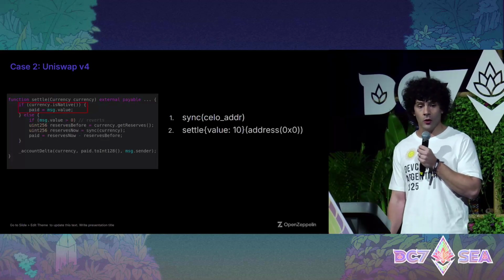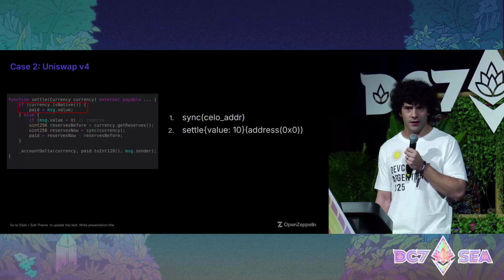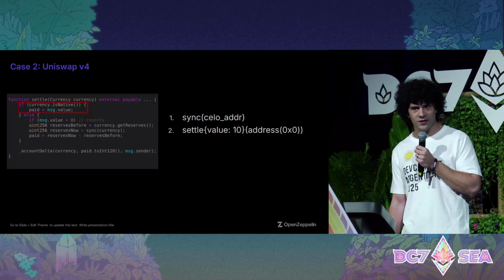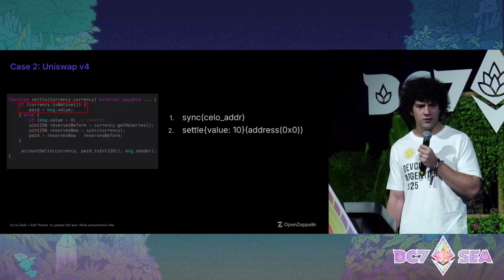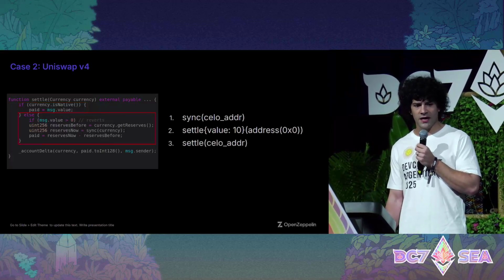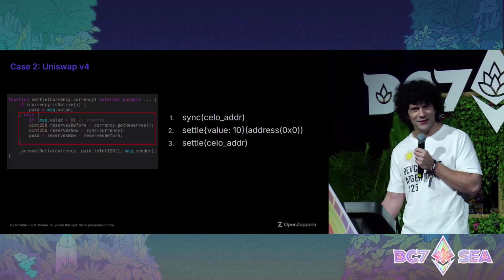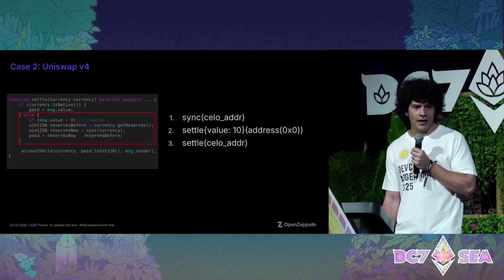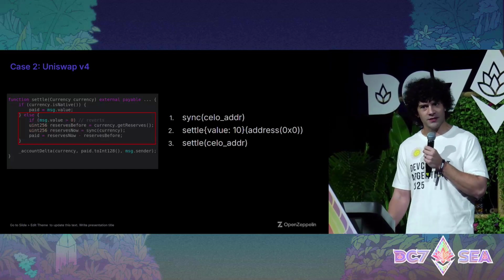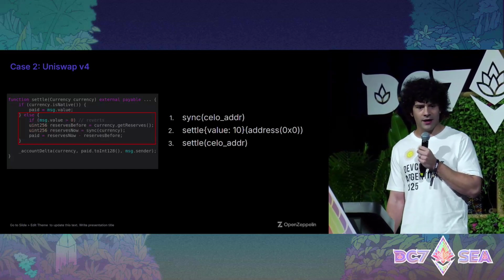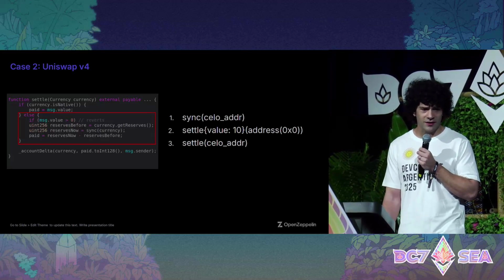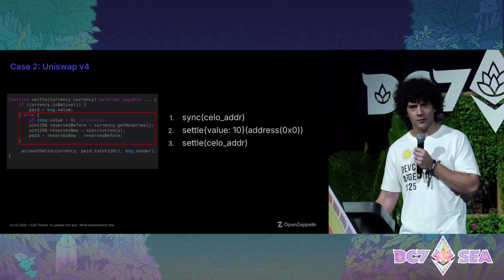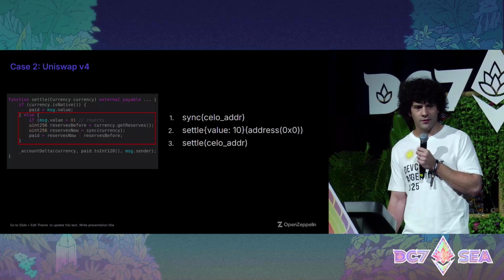Then they could call the settle function, which would enter the if statement and account the value that you're sending as a parameter as the new account delta, so the new balance of the user. Then they call the same settle function again, but it would enter the else statement, and will basically account for 20 tokens instead of 10. In the end, the user would only deposit 10 tokens, but get a balance of 20. Then this same user could, without any problems, take that money from the pool.